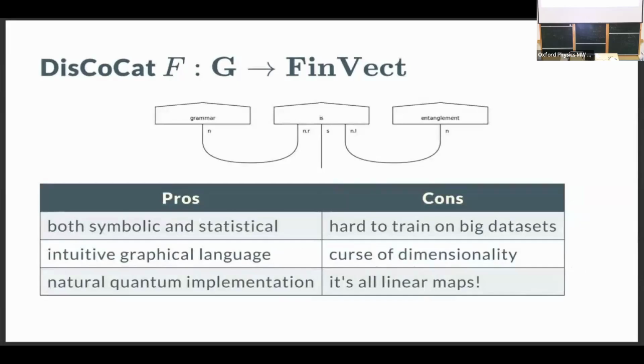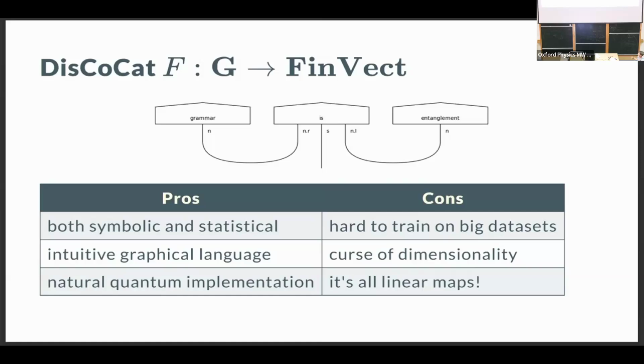And what is it good at? The reason it was introduced, where the name comes from: cat is for categorical, but the co comes from compositional. We want this symbolic approach where we have a parser that explains how the model computes. You can visualize it, you can reason about it. It's also statistical in the sense that inside each of these boxes, you have vectors that you can learn from data. So you can use essentially machine learning, but with this symbolic approach to glue machine learning models together. It's also got this really nice graphical language to reason about information flow in sentences.